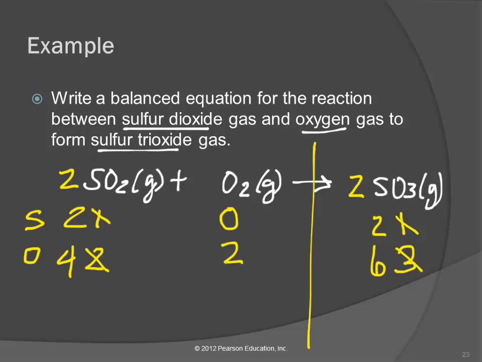Okay? So whatever numbers you had down there, now I'm multiplying by 2. I'm going to multiply all those numbers by 2 and write the new numbers down. Now I look at my sulfurs, 2 on the left, 2 on the right. Now I'm going to go back and look at the oxygens. How many oxygens are on the left? 6. And how many are on the right? Cool. 6. It took care of itself. It'll do that a lot. Okay? Do you see the process there? So there's our balanced chemical equation. Let's do another one.